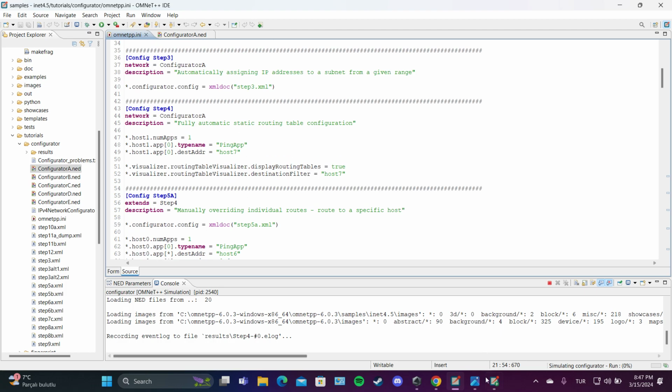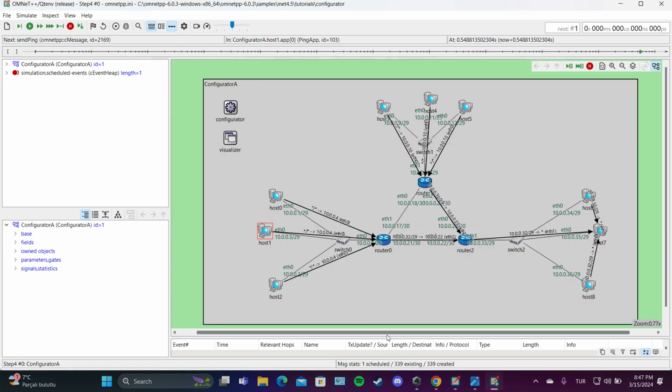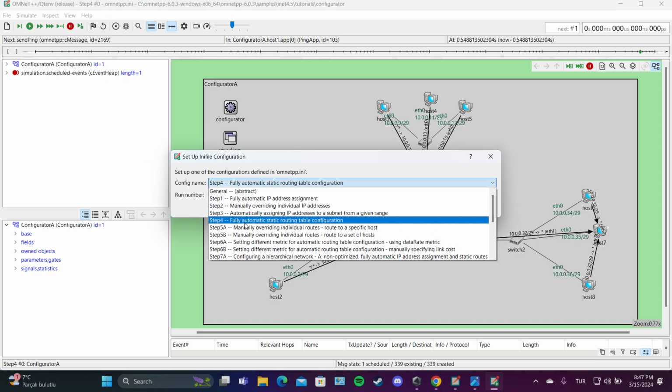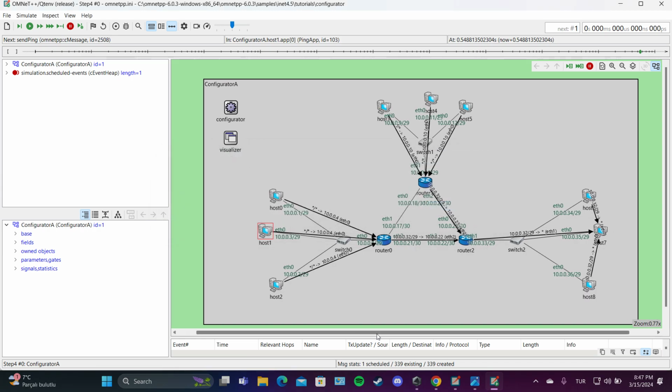When we start our simulation in here, as you can see, the schema is here, and I already configured step 4 in the simulation, but I'm going to do it again just in case. When we start our simulation, it came to the switch, and there are, I guess, ping feedbacks from the switch, and it came to router 2 and switch 2, and it will meet host 7 right now.